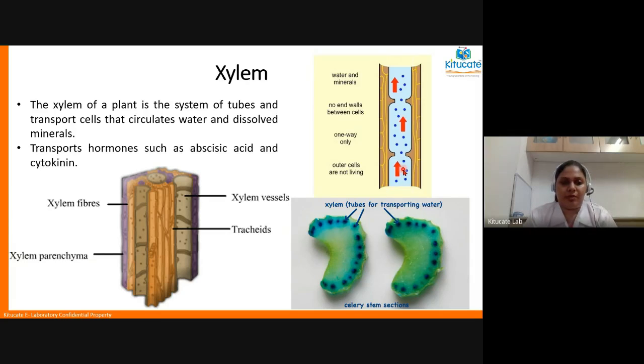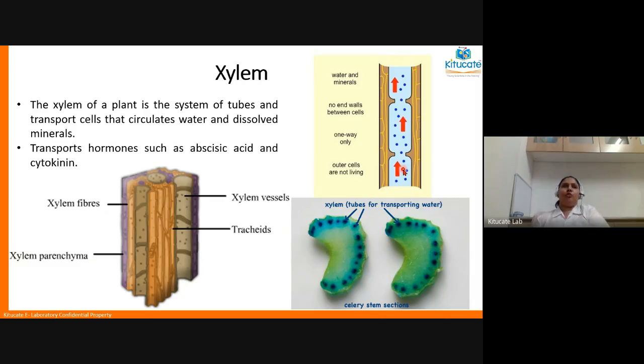Now imagine for such tiny or thin xylem tubes to carry water from the ground against gravity to the topmost part of a big tree. It is a huge task. Do you all understand how difficult it would be? It does not have a motor pump to pump the water.